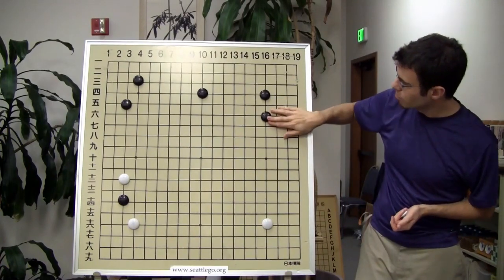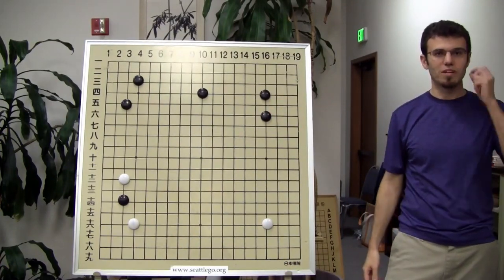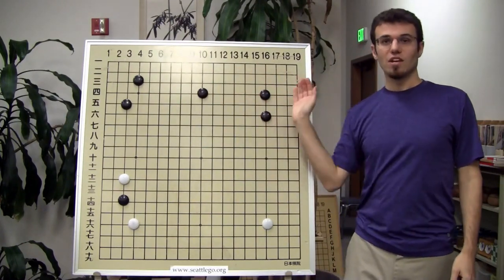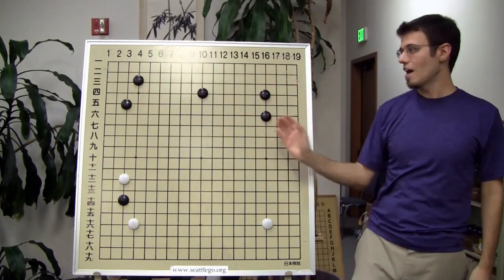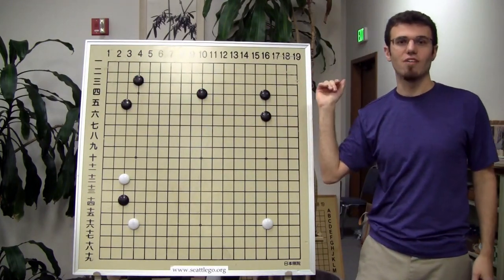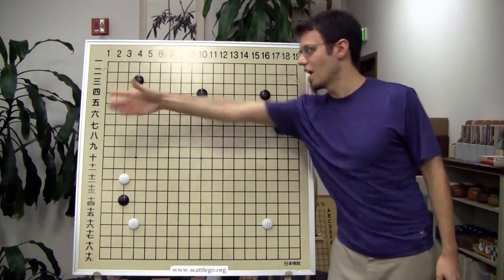Right? We talked about how good boxes are a couple weeks ago. White, black gets this move too. This becomes very difficult for white to invade. Half of this side of the board is almost guaranteed black points. I don't care which half. Whatever white tries to invade, the other half is black points.